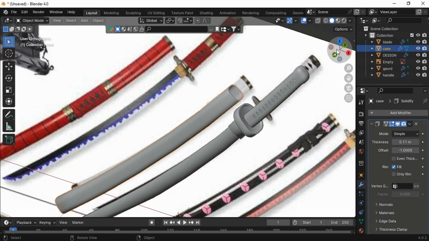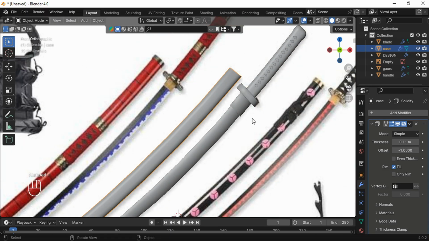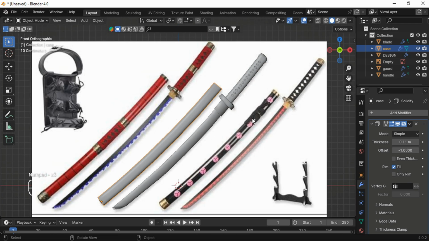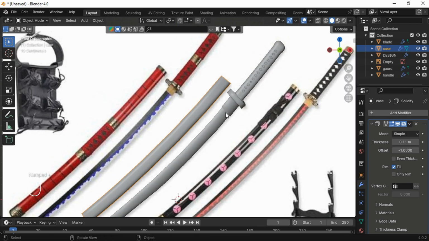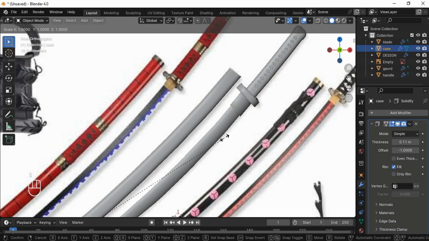So this is the casing. So you can just place it in the sword when you're done with your stuff. So it seems like the casing won't be able to enter the sword. Okay, so I'm just gonna scale it up a little bit.